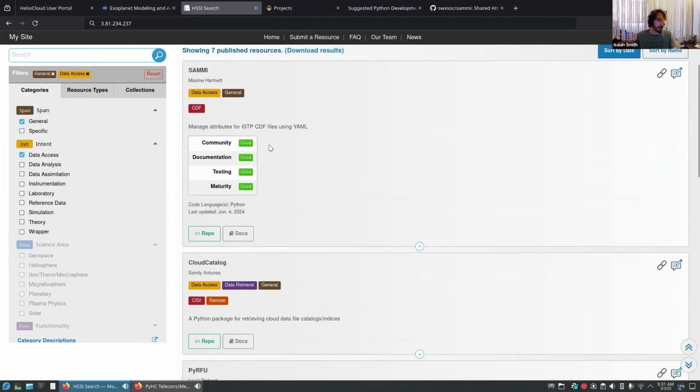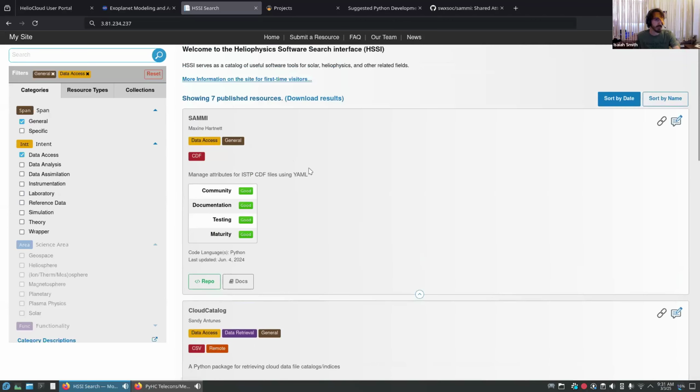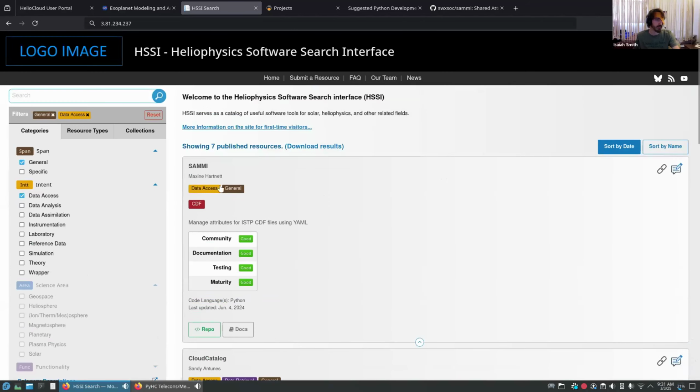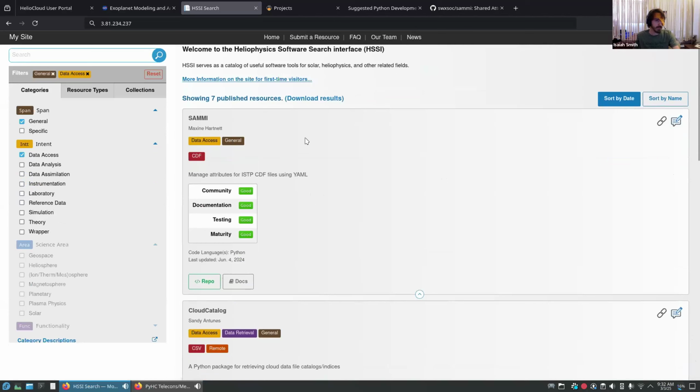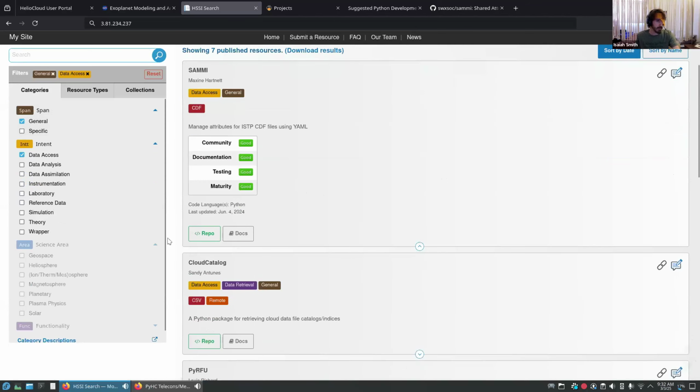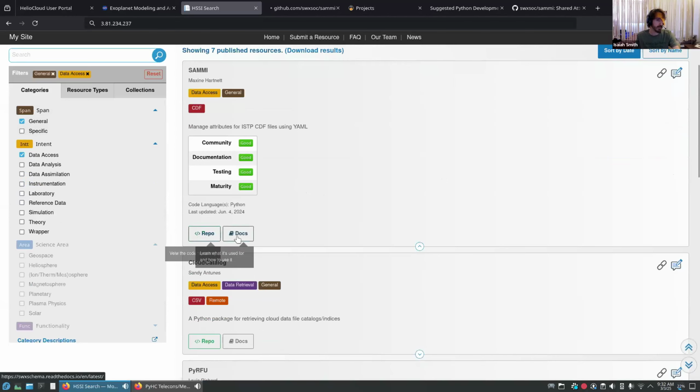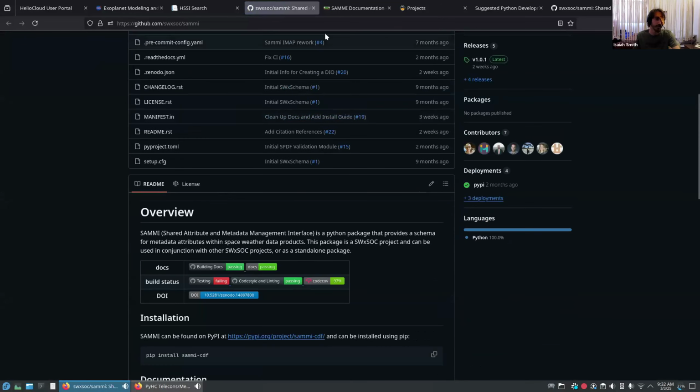I think this front end is not really finalized right now, so I'm still figuring out exactly where the best place to put all this information is. And also, Julie, along with some other people, are still trying to figure out exactly what metadata is going to be stored in the database. So all this information here is placeholder, but this should be a general layout for these projects and tools that you can look at and interact with. We'll have the repository listed and the docs, so you can visit them very easily.